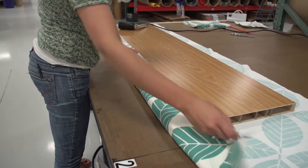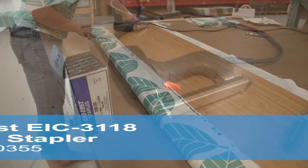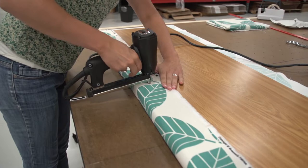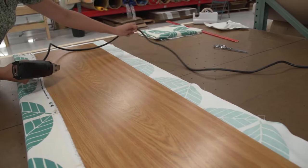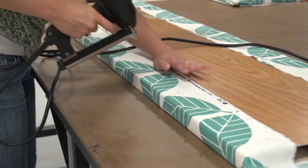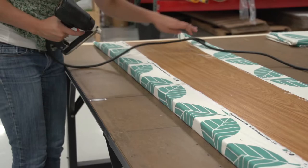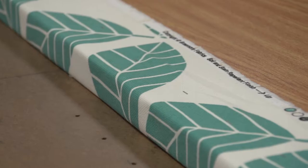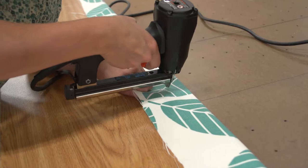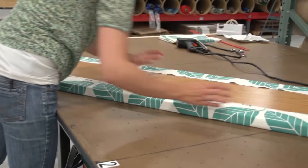Now that our door is positioned exactly where we want it on the back side of the fabric, we'll roll the fabric over to the back side and we'll be using the Dual Fast stapler from Sailrite — it's a great electric stapler. However, if you have a household stapler like an Arrow brand, that will work great as well. Notice we're placing our staples about two inches away from the edge of the door, leaving about two inches of excess fabric at the extreme edge which will be rolled under after it's been stapled in place. We'll staple this complete side before stapling the opposite side, then apply a lot more tension to the other side to make sure the fabric is pulled taut. We're spacing the staples about five inches apart to get the fabric in position. Later we'll come back and staple in between, tensioning the fabric even more.